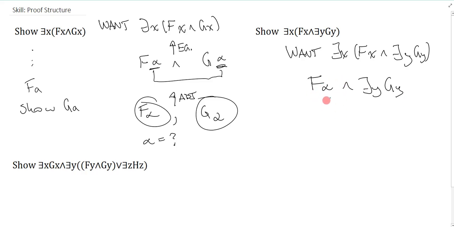And so if I want this, this really just means that I want some F alpha and there exists a y G y. So alpha here is like a meta symbol. It's essentially a symbolic placeholder for any of the regular name or variable letters in our system. And if I got this, then I could move up and existentially generalize.